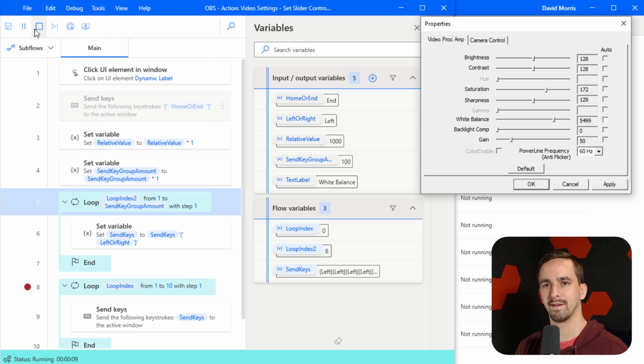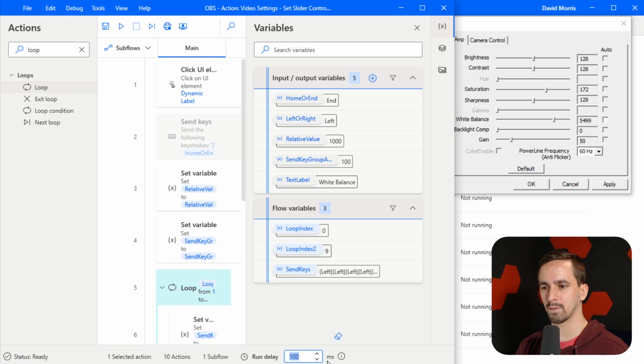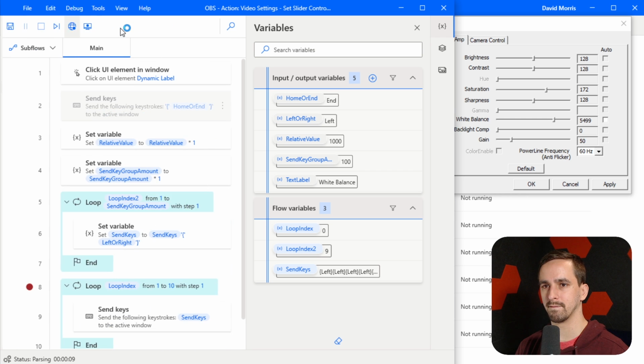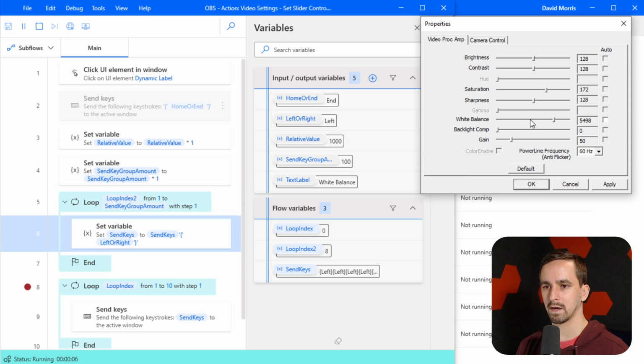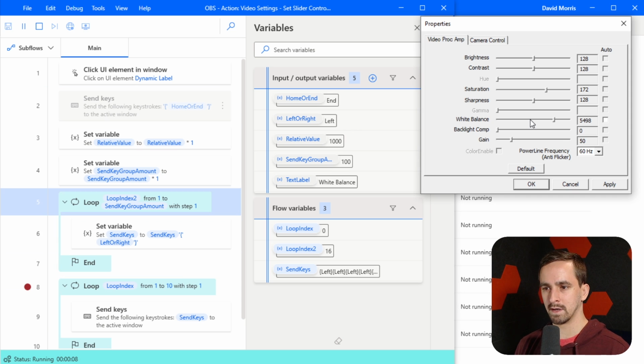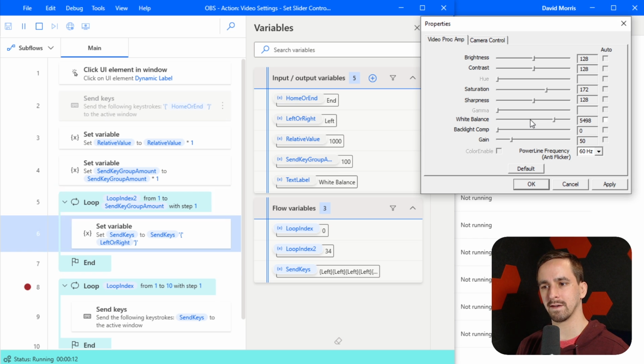Okay, we need to pause this, stop, and change our run delay to 1 millisecond and try this again. So now it's going to go down to 5,498. Okay, so this is a lot faster. So this is still kind of slow.